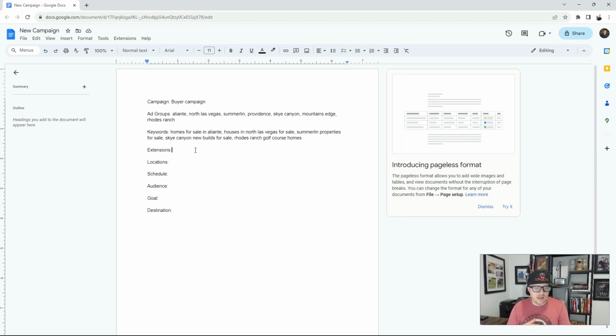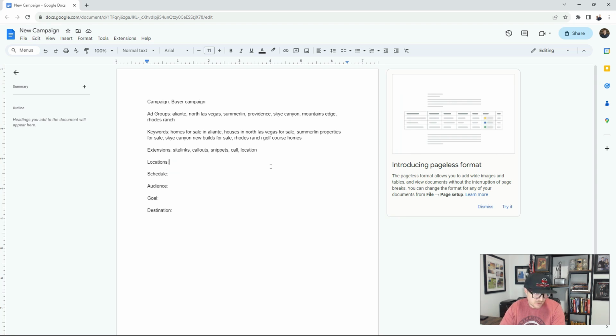in there. It allows you to put more things that make your ad look better. So as far as extensions go, I'm going to say site links, callouts, snippets, call, location, and that will work for there. And I'll show you what that looks like when we're putting an ad together.